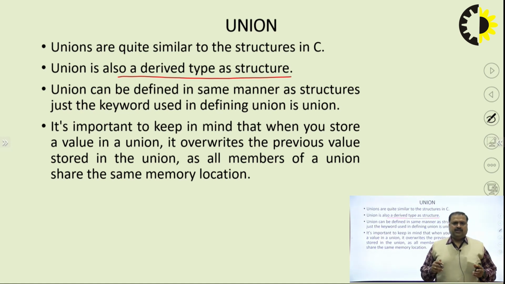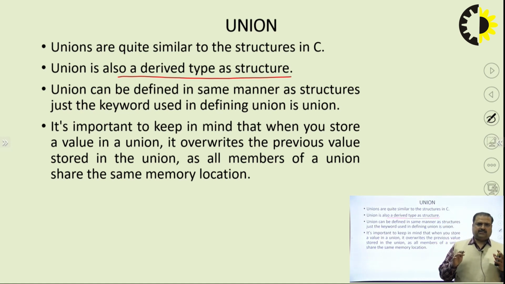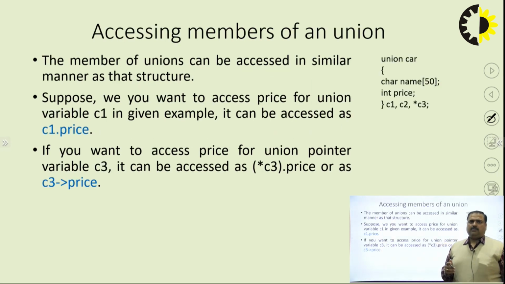So one thing we need to emphasize is that when you store a value in the union, it overrides the previous value, because the same memory location is going to be used. All members of a union share the same memory. This is the key point for union and the key difference from the structure. So now let us learn how to access the members of union.